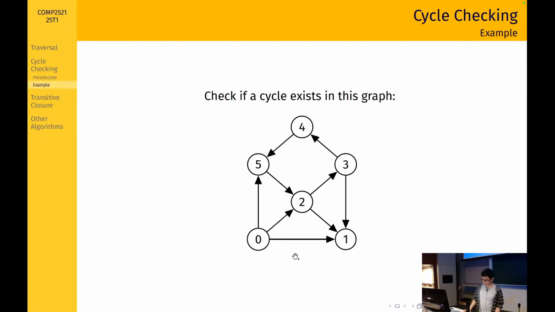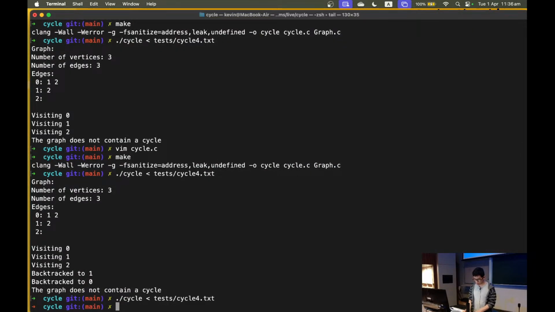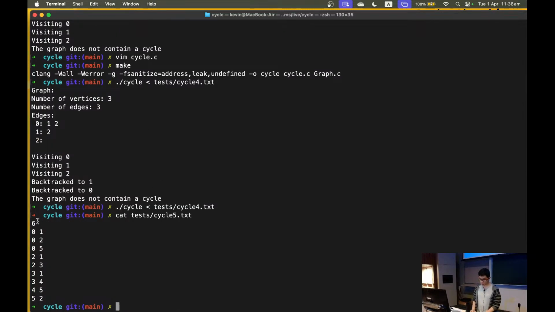Okay. So here's a slightly bigger graph. Let's see if our algorithm detects a cycle here. This would be in cycle5.txt. You can just check that these edges match, and we're going to run it now.